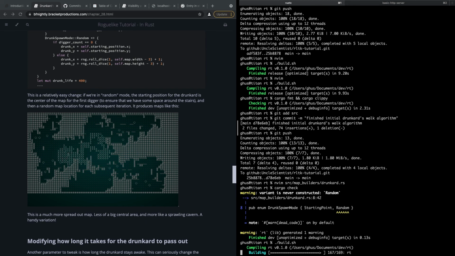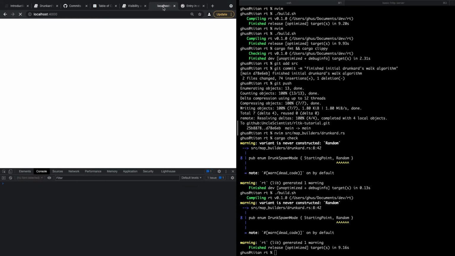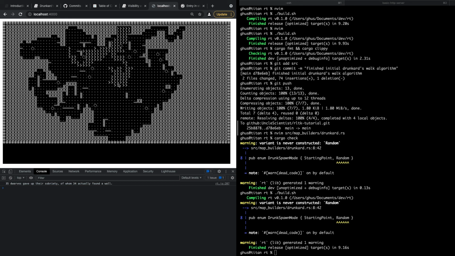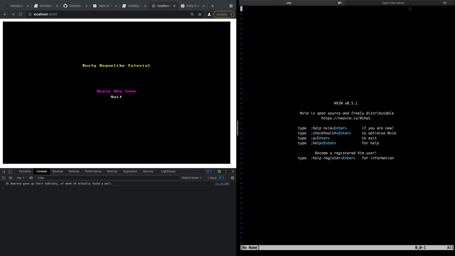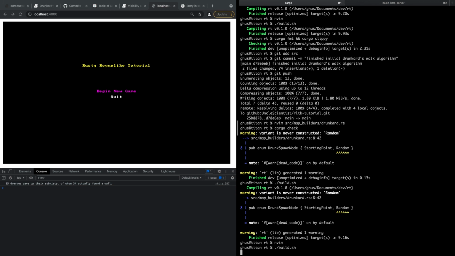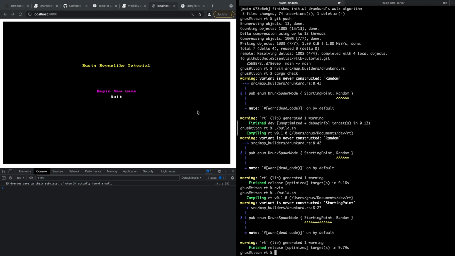Let's build that and make sure that this should work exactly the same way as it did last time with the Drunkard's Walk. And then we could just manually change it to random, take a look at that. There we go. Yeah, so it's always starting from this one location right here where I'm pointing my mouse. All right, so let's switch it back to random. And it's in my builder's mod. Let's change our starting point to random. Build that. Now we're going to get a warning that starting point's not used. That's okay. And we'll see what that looks like.